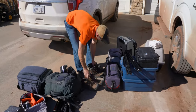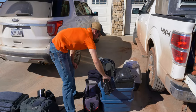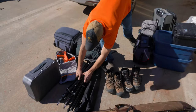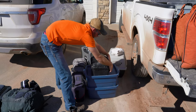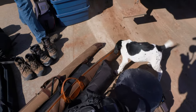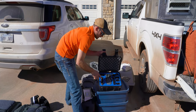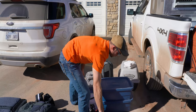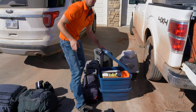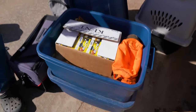We've got boots — hiking boots for light cover — more tripods for more lights, and then this bad boy protects the drone. It's a Mavic Pro, not the newest one, but it works and flies great. If you go hunting and don't have totes, you need to get totes — they make everything so much more organized.